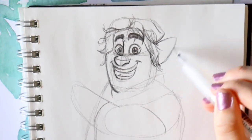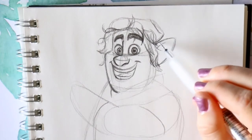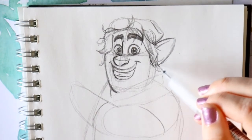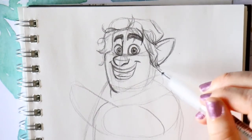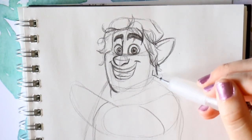And go back into his head. Bring it out and in. And we've got that little earlobe definition. And we got earlobe definition down here. And then for his neck, his neck's just gonna go down this side. And his chin's like right here.